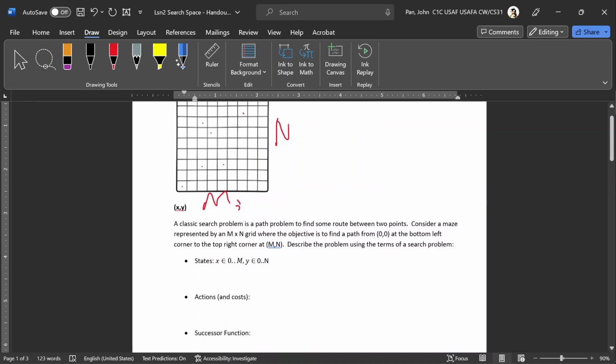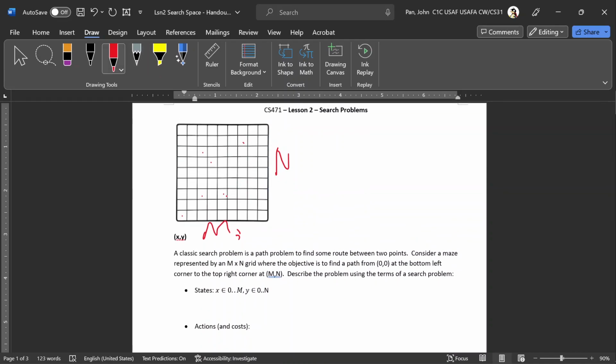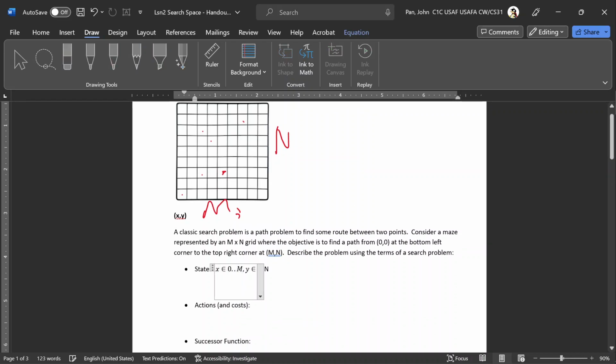Let's look at the possible actions. So let's say we're right here. What are our actions? This is a pathing problem, so we can move north, east, south, or west. Don't worry about diagonals because that just complicates things. We're only going to care about Manhattan grid movements, nice and aligned with the grid. So we can go north, east, south, west.